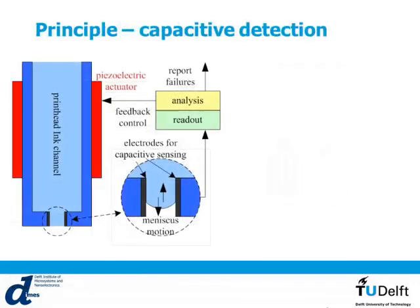Our approach is a bit different. We want to actually include this capacitive sensor inside the nozzle. We place it at the exit of the nozzle so that we can detect the meniscus motion inside the nozzle. And if we see that instead of ink, or whatever you have inside, you have an air bubble, we can start the process again before it has actually been finished.